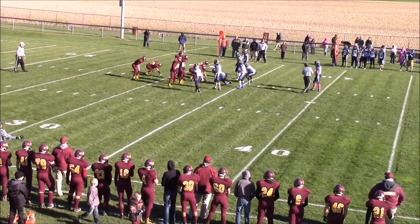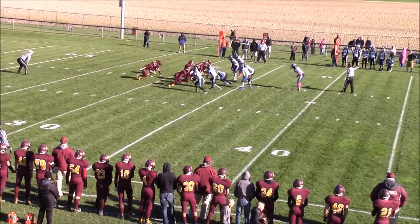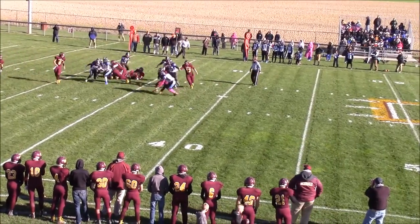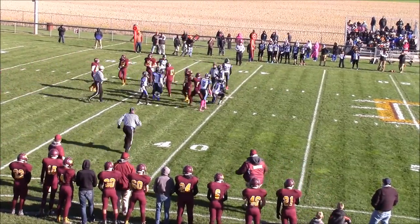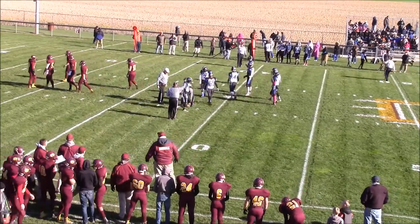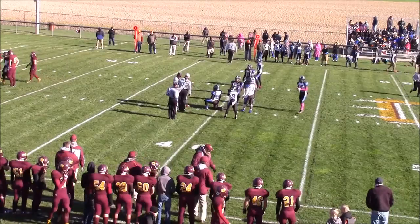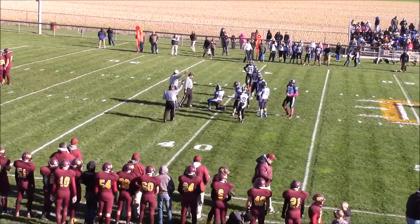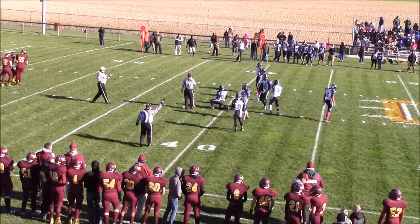And that's what we said in our pregame show — you keep the ball out of the hands of this high-potent offense. Under center again, wing-T version. A handoff quick to number five, Austin Fritz just off to the right side. A good gain of about six yards. Might have the first down, but might be short by a yard. Less than a yard short — that's about a six-yard gain there for Austin Fritz.